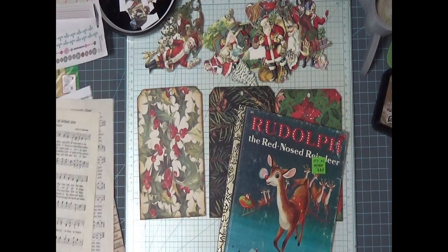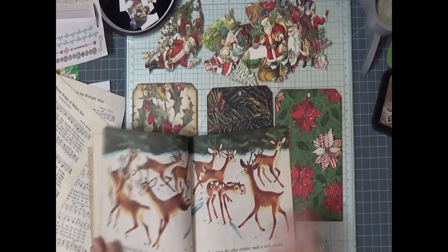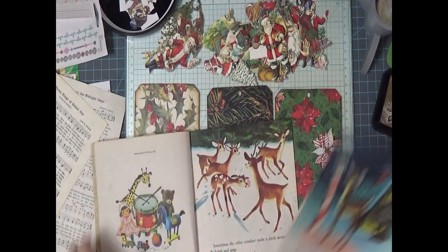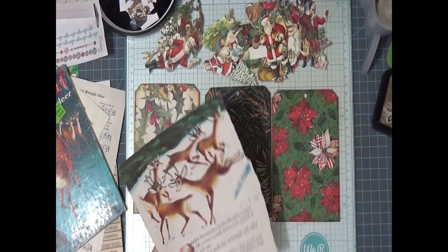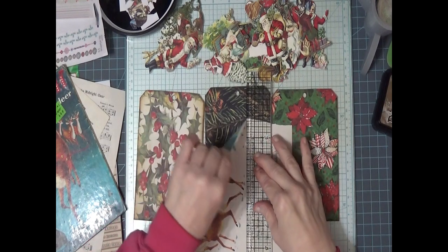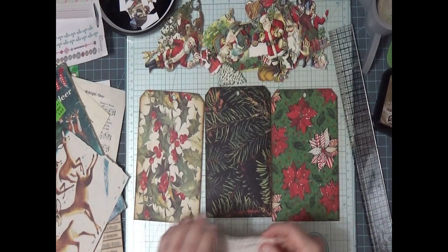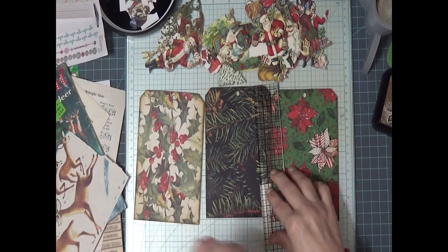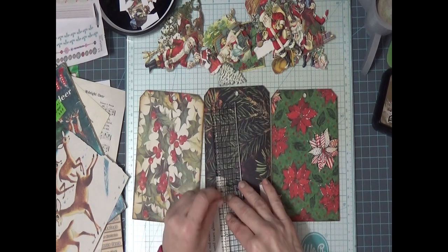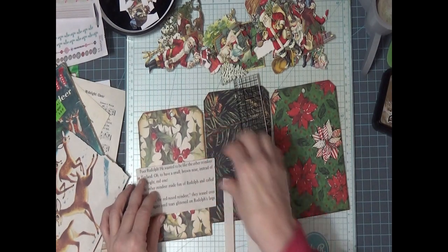I didn't look, I just grabbed a couple of my books that are really damaged. This one really is. Maybe this one. I could cut out this wording, not hurting the pictures. I can use the pictures if I decide to do one of my other books that's not so damaged. I thought maybe I could use some of the wording on the page, and just kind of put that on there somewhere.